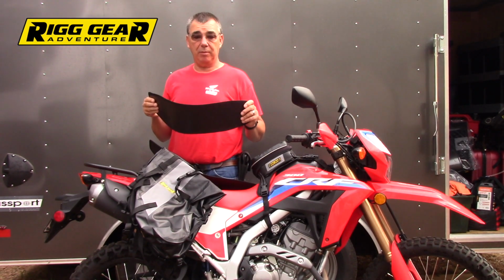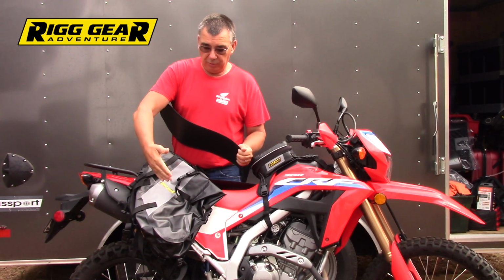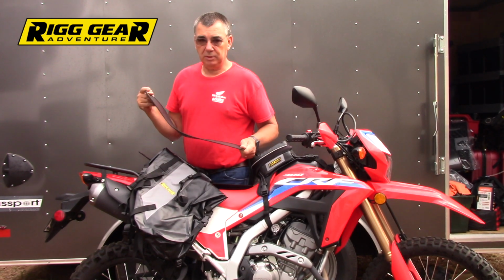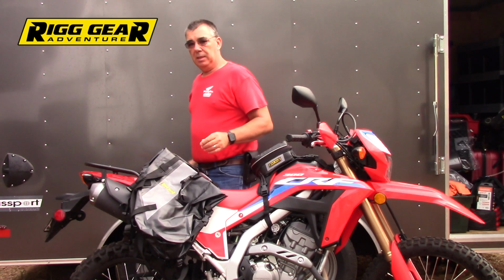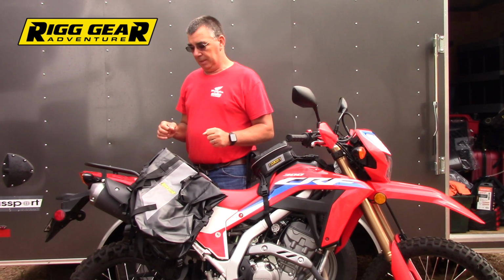They also come with a removable stiffener. And this will make the bags where they hold their shape even when they're empty. If you want these bags not sticking out, you can actually take these removable stiffeners out and you can actually compress these bags completely flat against the motorcycle. So let's go ahead and get with the install, stick these on here, strap them down, and see how they look.